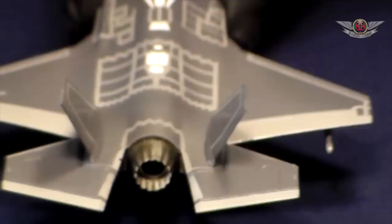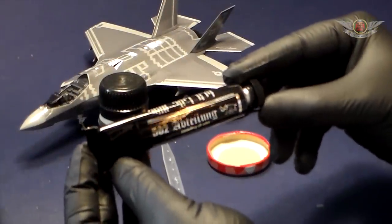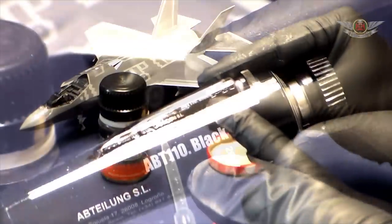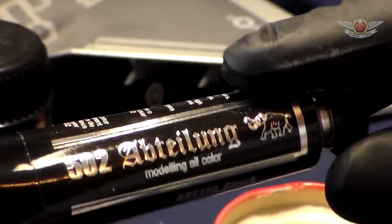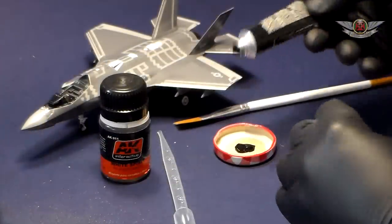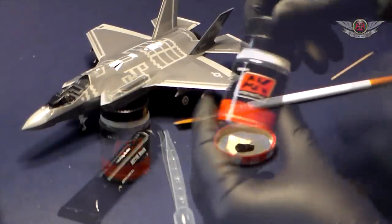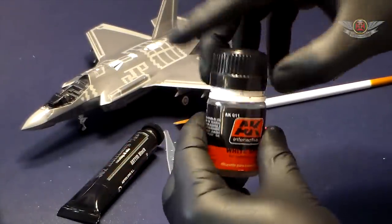Next, I needed a filter just to tone down the difference between the light gray and the dark gray. I usually apply the filter, but I am not very safe and very comfortable with it. So I applied a wash of black oil, Abteilung ABT110 black, and it turned out very well.